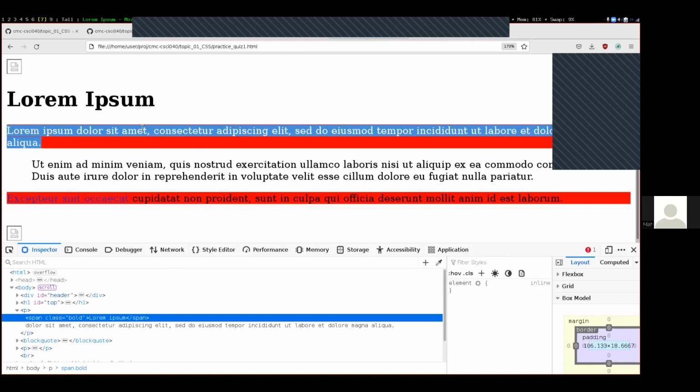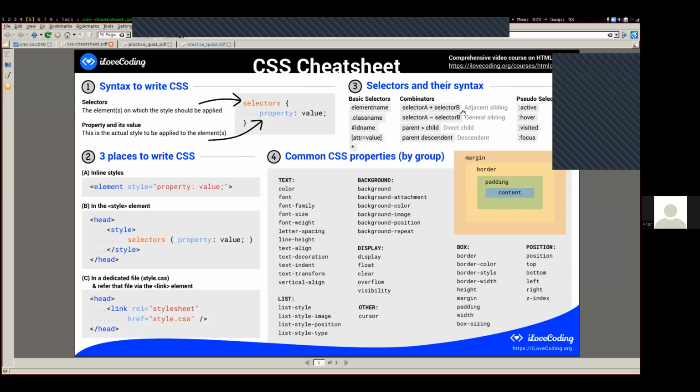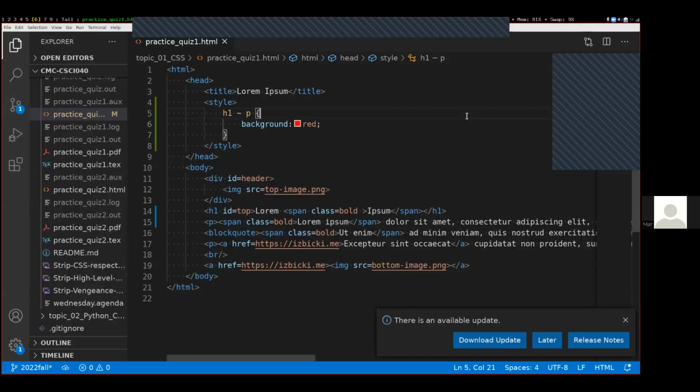So on the cheat sheet, this is a little bit of a misnomer just for space reasons. It says general sibling, adjacent sibling. These are only siblings that are farther down in the page. So over here, we have the h1. Div is, like in a normal family, we consider older siblings to be siblings as well. So div is a sibling of h1, but it's an older sibling, so that doesn't match. We need the younger siblings in order to match. So h1 tilde p matches these p's right here because they're younger siblings of the h1.